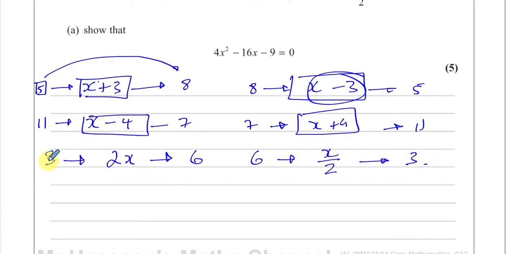So for example, if I start with 12, 2 times 12 is 24, put that into the inverse function, 24 divided by 2 is going to give me 12 again. So this is like the main function, and this is like the inverse. That's what undoes it. And the same with division, the inverse of division is multiplication.